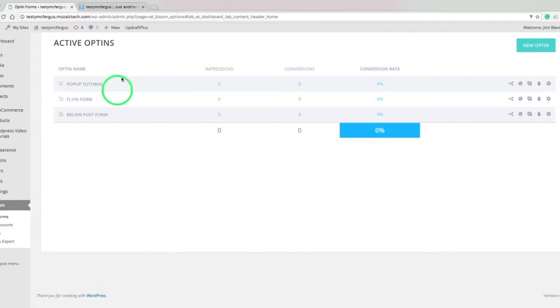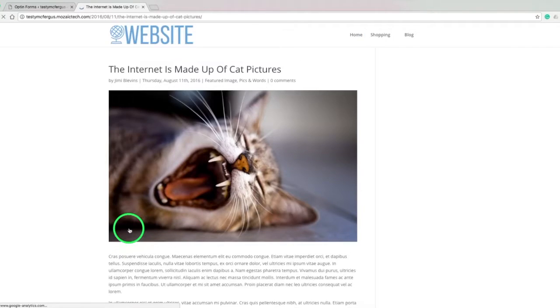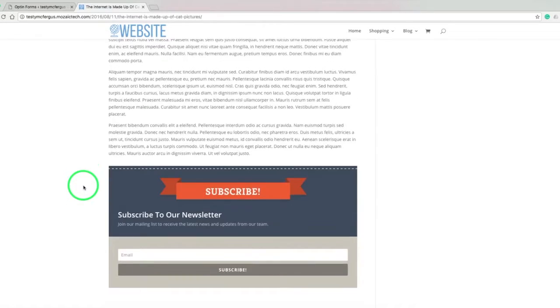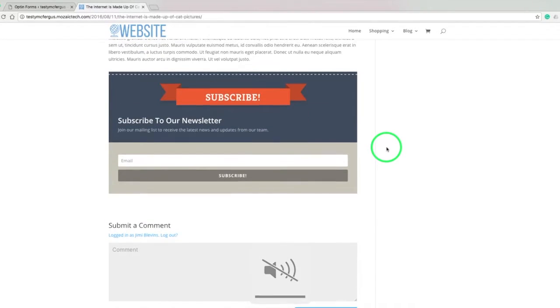It's all set up. So let's jump back over to our home page really quick and just pull up a blog page so I can show you what I'm talking about. If we scroll down here on our blog page, boom, there we go. There's our form that we put together, in line just the way we want it, automatically stuck on there. So that's great, because that really frees up your time. It's a great way to quickly and easily add that lead capture to the bottom of your blog post. If you wanted to say, sign up for more blog posts here, this is where you would do it.